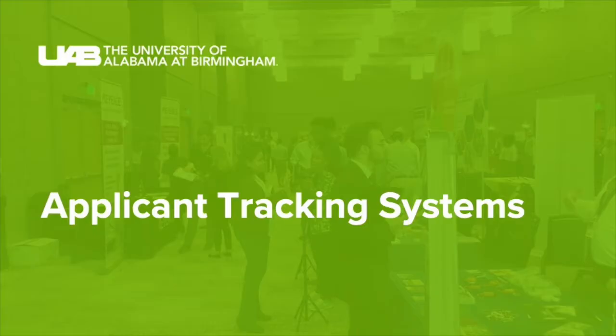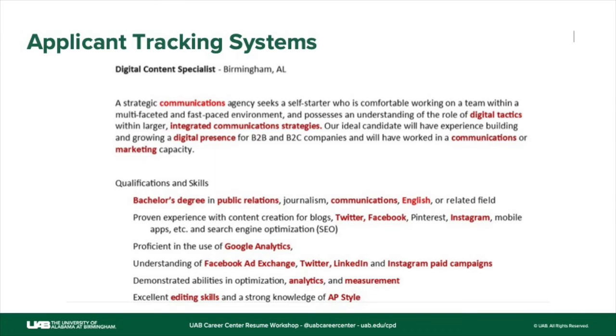The applicant tracking system — ATS. At UAB, lots of departments do not have the luxury of a resident resume reader. For bigger positions, we go through HR. UAB is the number one employer in Alabama and there's no possible way an HR department can read the thousands or hundreds of thousands of applicants for different positions. So we use an ATS — applicant tracking system — which is basically software that lifts buzzwords off your resume to see if you read the job description and whether you might be a good fit for this particular position.